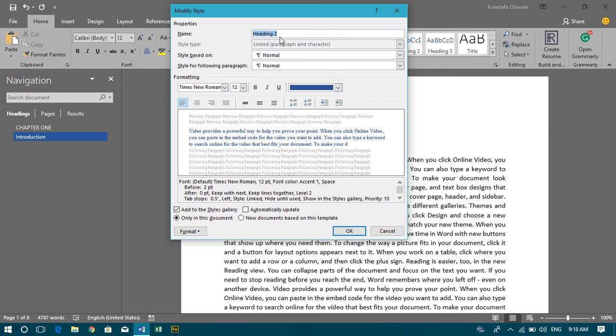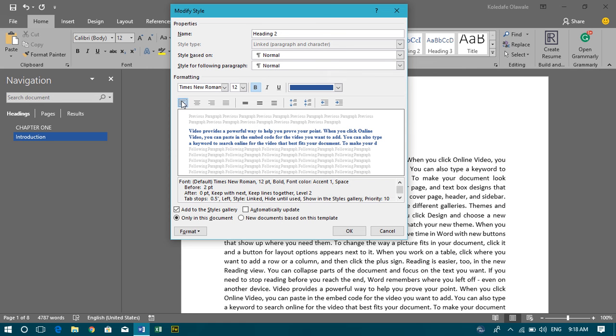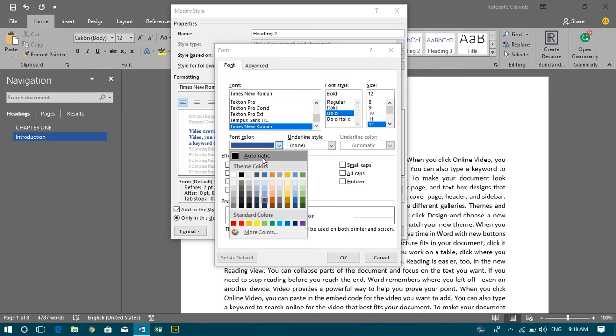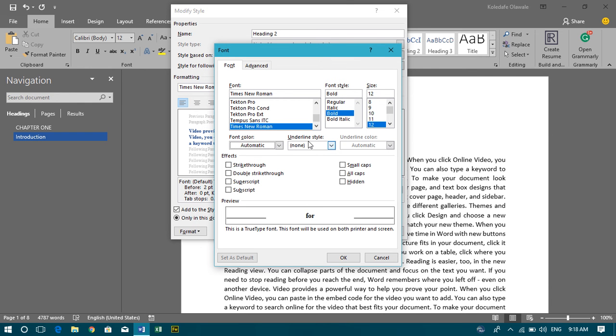I'll call this heading 2, it is there by default. I want to bold it, I want to align it to the left. And then also I'll come back to the fonts and change my font color here to automatic, or you can put black, whatever. So the Times New Roman, I'm maintaining 12 font size, and I'll click on OK here.